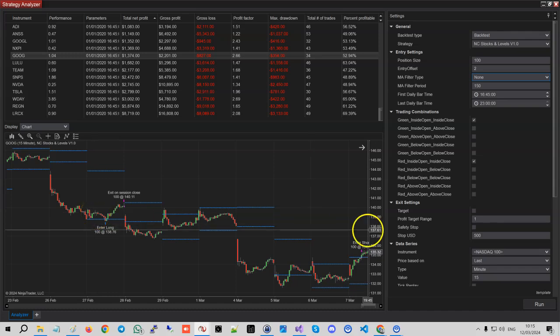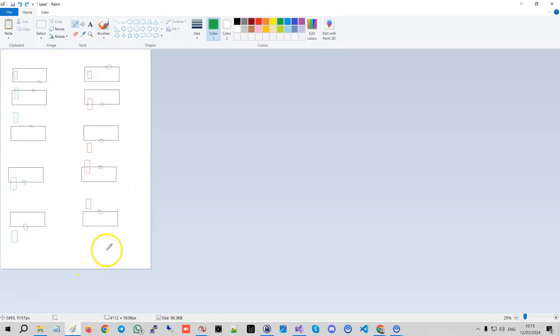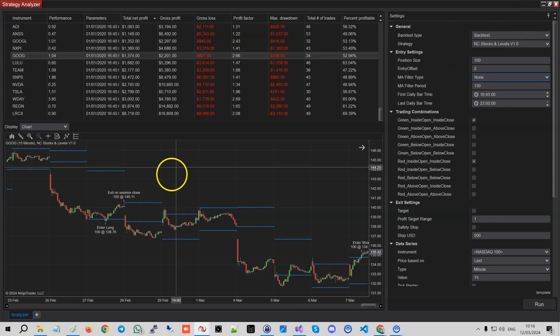Okay. So pretty much, there's also an entry offset. Now it's set to 2 ticks. You can go both ways. So set plus, so we'll actually enter slightly above, 2 ticks above the... well, not 2 ticks in this case, 2 points. Okay, above this level. Okay, so again, this is the concept that you can drive towards an enormous number of combinations. Okay, and obviously, I would say it doesn't have too many trades.